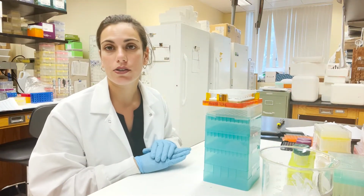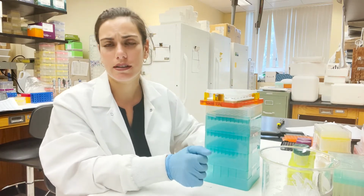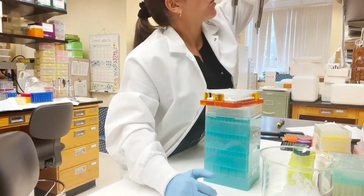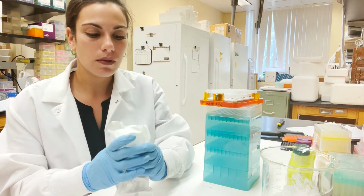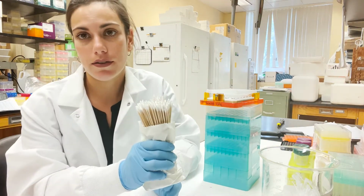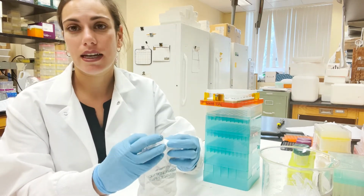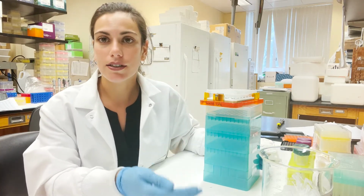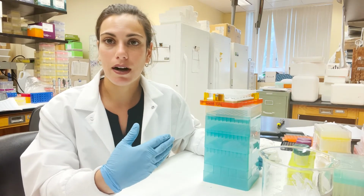Now I let the ethanol dry out completely. Sometimes this is a little bit difficult to do, so if we really need to, we can go in with these sterile cotton swabs and we can wipe out extra parts of the ethanol. We do this for approximately 5 to 10 minutes. Sometimes it takes 10 to 12 minutes. It really depends on the conditions in your lab.